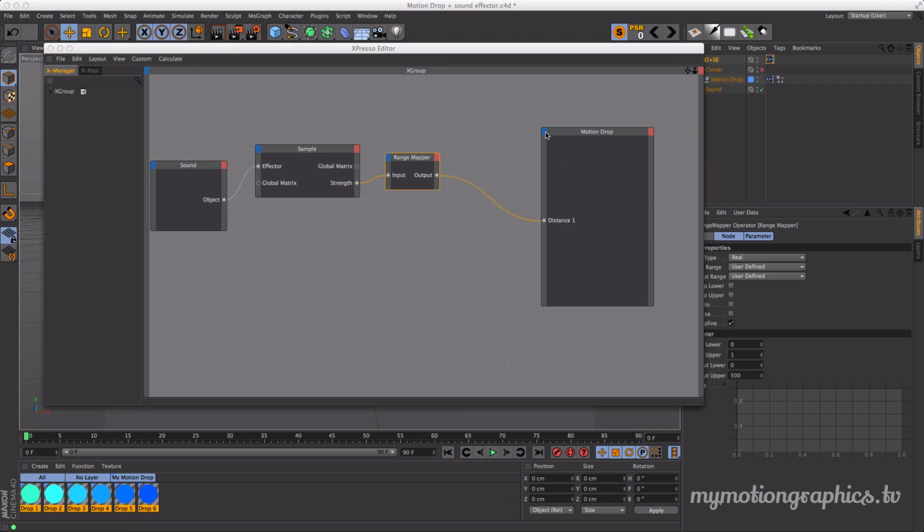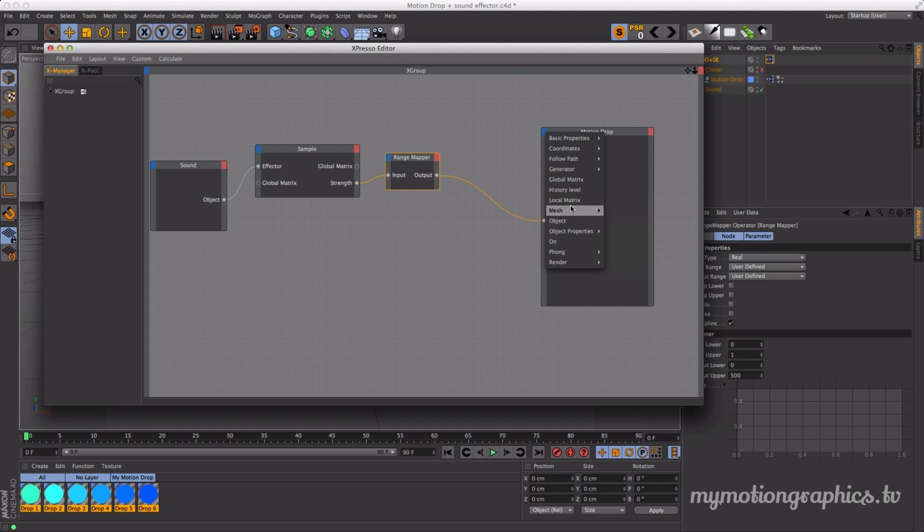So I'm going to open up these ports over here. Object generator distance 2, generator distance 3, generator distance 4, and so on and so forth. Okay, and this is the range mapper, but I want to make a new one.